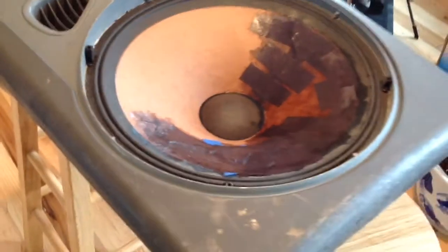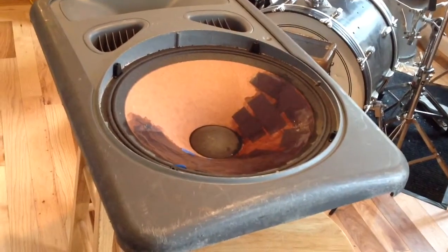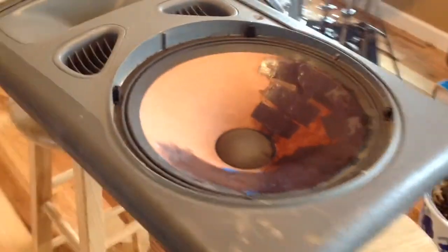Again, I'm going to be using it with a subwoofer, so there won't be any real bass information coming out of this. It's just going to be responsible for some low mid to mid range, and of course there's the tweeter there. So it's crossed over on the high end as well. Let's see how we do.